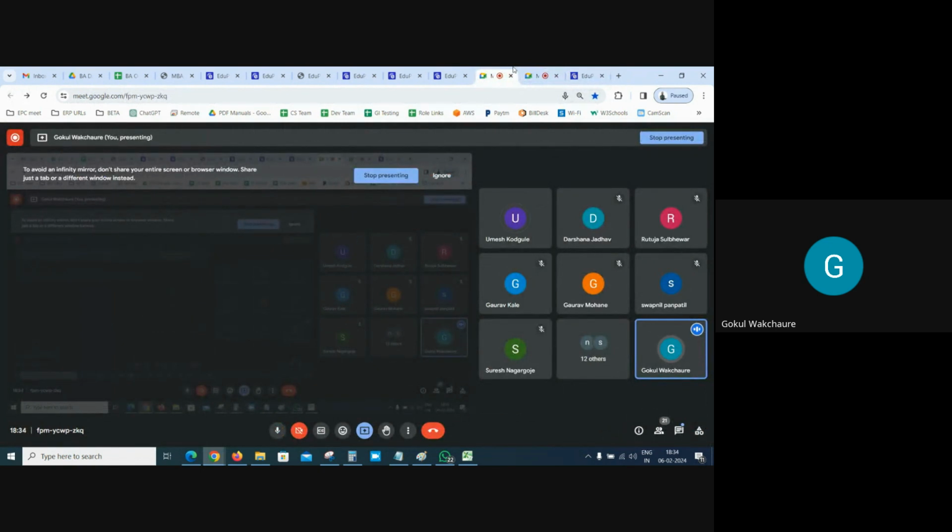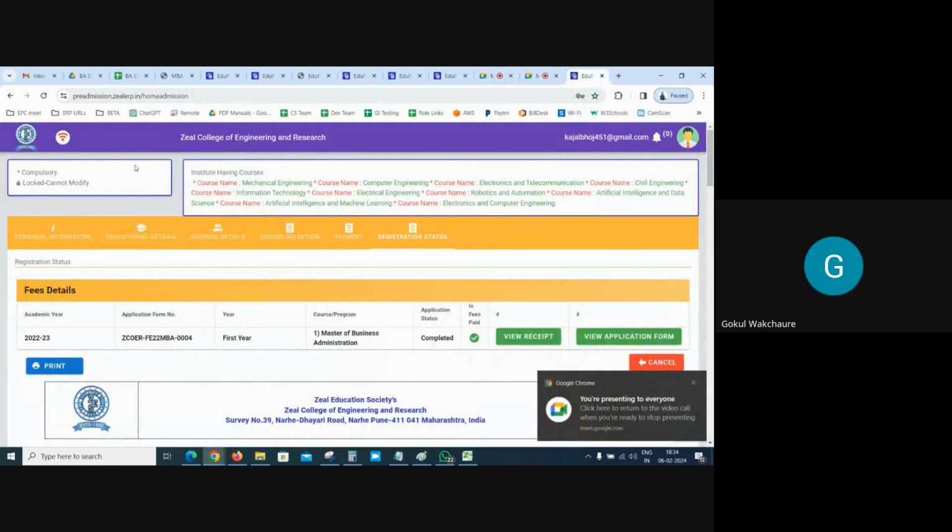Yes, any other question? They are just using it to manage the enquiries of the students. Once they get the report of students, as I just showed you for Zeal Polytechnic, they have received 1,200 applications. So they will only deal with those 1,200 students. They will call them, ask them to fill the DTE application form and the reference form for the DTE. Then after allotment, they will follow up with only those students who have enrolled.